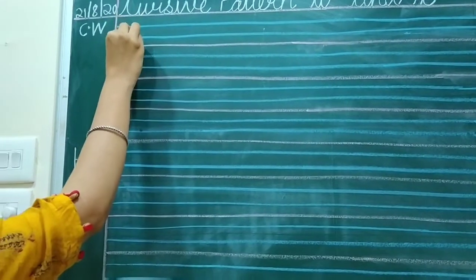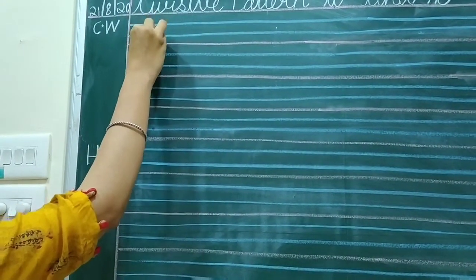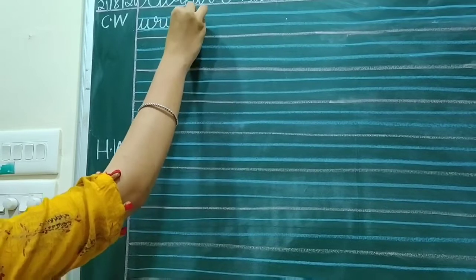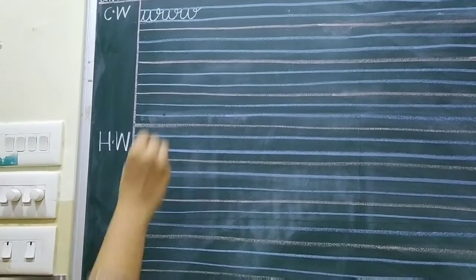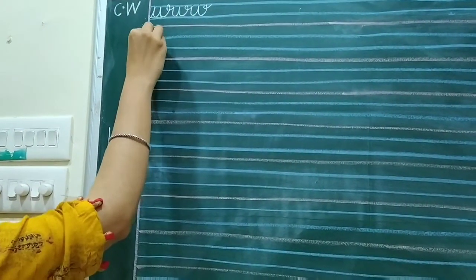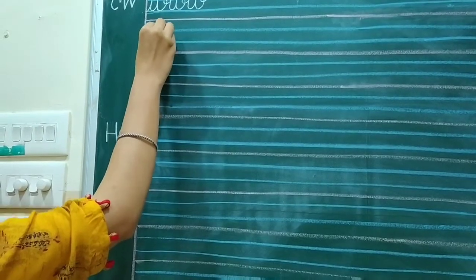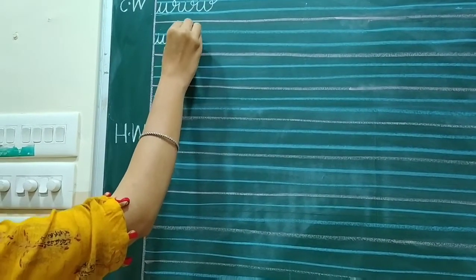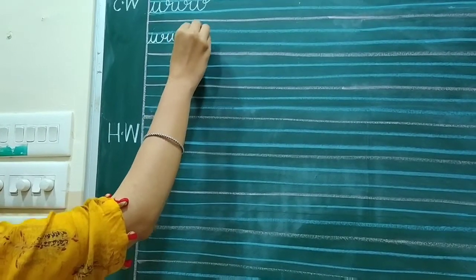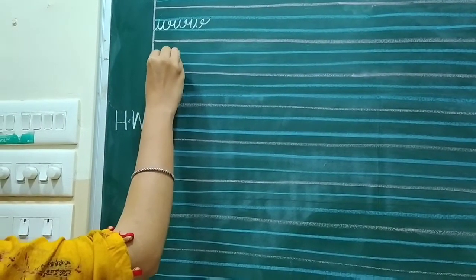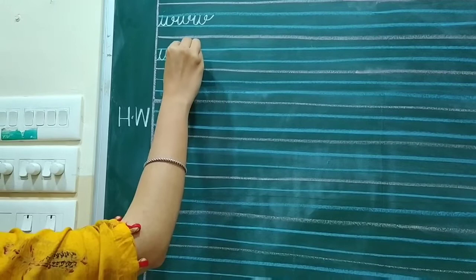We have to write this way. This is first W, again, second W, third W. What does W stand for? Watch. Again, this way, second blue line, don't forget. This is the first, second and third. W for water. You have to not leave your hand. Write it continuously three times. W for whistle.